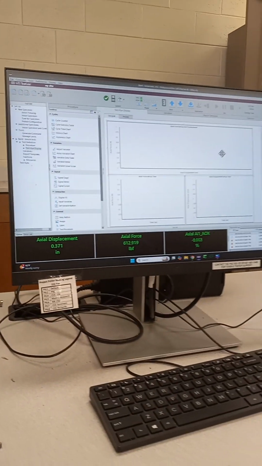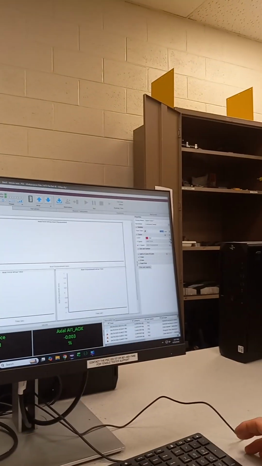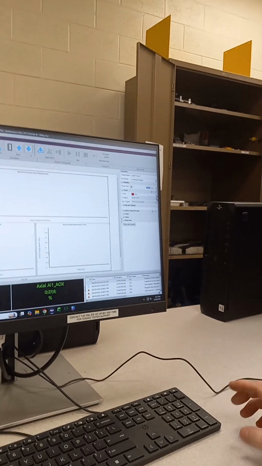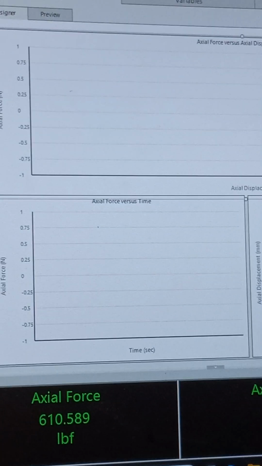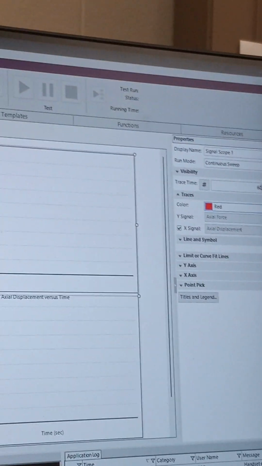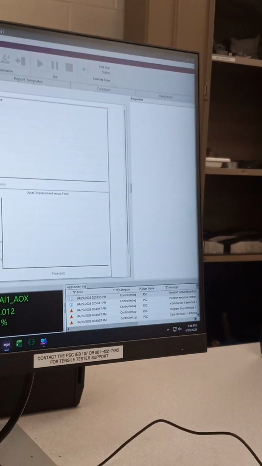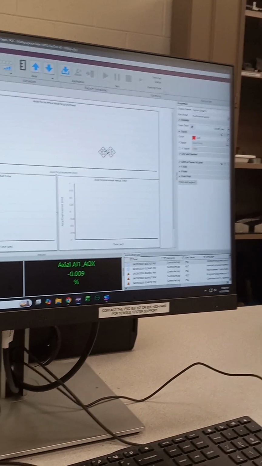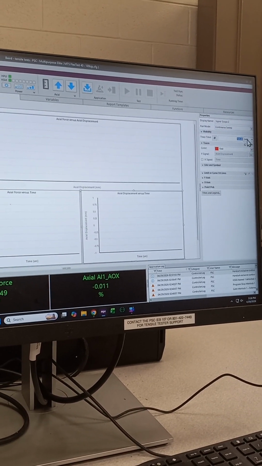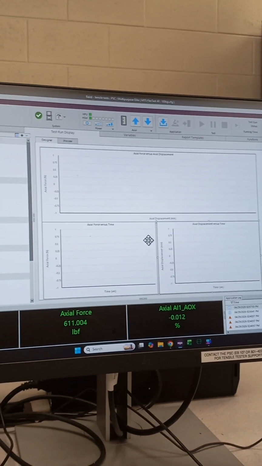Oh, and I don't know how slow we're going to end up pulling these, but right now we've got 720 seconds of time to display on the chart. This one actually doesn't matter because it's not versus time, so I'm just going to put 720 seconds. This one I'm also going to put something that's reasonable at least. And you're not going to lose any data, it just won't show on the screen.